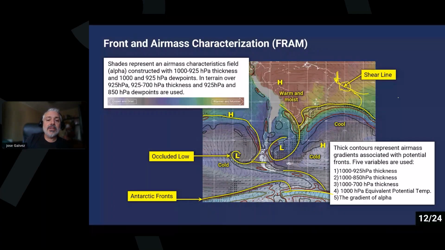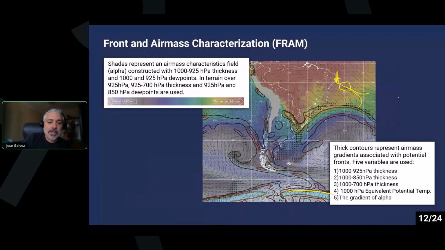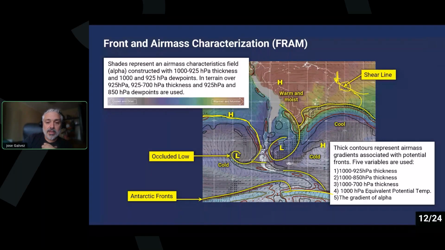And this would be the analysis of the output of the algorithm. If I'm looking at the gradients, if I'm looking at fronts, the fronts usually go on the warm side of the gradient. So if I'm looking at this gradient in front of South America and the Pacific, I would place the front close to the black line, no, on the warm side of that gradient. So in this case, this would be the position of the systems.